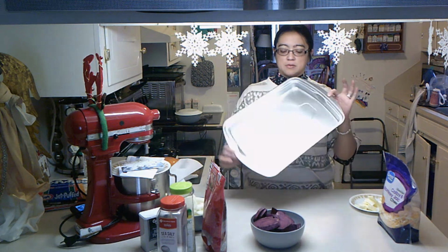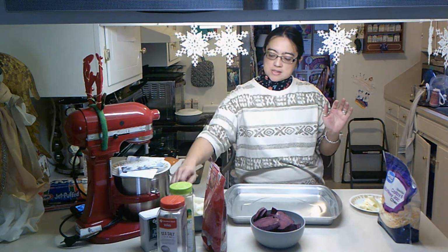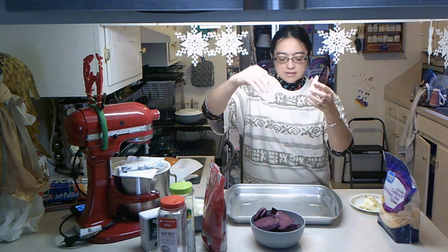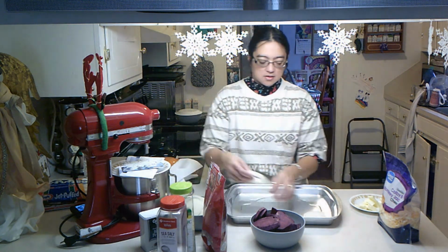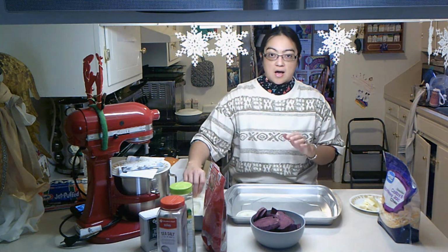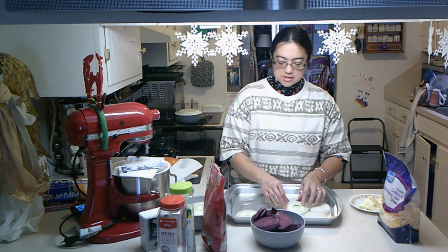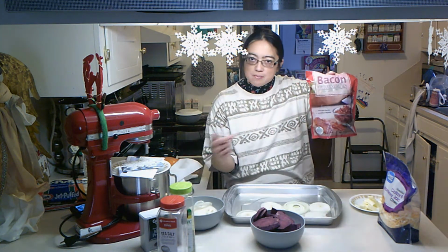I've got my pan all sprayed with my olive oil, and I'm going to layer my onions. It was a pretty big onion, and I'm glad that I didn't cut these on camera because, you know, I might have started crying. But it wasn't too bad. And I love onions, so I'm going to eat this dish too, but I'm just going to not eat the sweet potato part, or the purple potato part. And that's okay. And I've also decided I'm going to add some bacon to it.